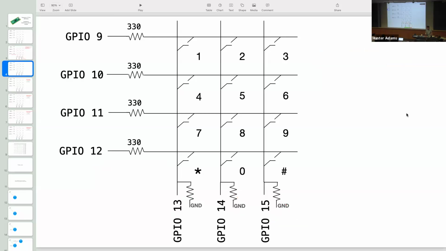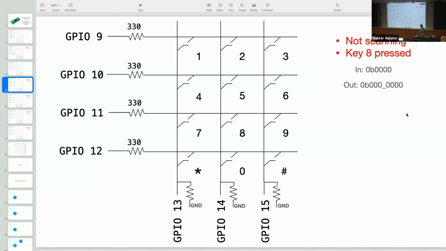So, for example, when we're not scanning, our input scan code, to use the vocabulary that's used in the demo code, is going to be all zeros. That is to say, the voltage on all of our input GPIOs is low. Because we're not pressing anything, and furthermore we're not driving anything, the voltage on all of these will be low. The voltage on the output pins is low because we have told them to go low. We've driven them out as low outputs. The voltage on our inputs is low because of these pull-down resistors.